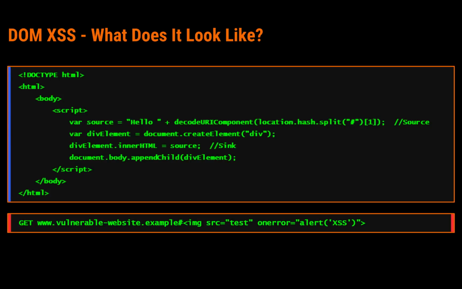What does it look like? Let's look at the line where the variable source gets initialized. It's calling location.hash.split. Now what happens after that's called? A new element gets made and it's a div. Within that div is an innerHTML that calls that variable source. What happens after that? Then it gets made into the body and appends it into the actual HTML. What do you think is going to happen when you load the page? Well, if you put the XSS payload in the hash when you make a request, when that page loads, it'll actually load that code into the page and XSS will pop.